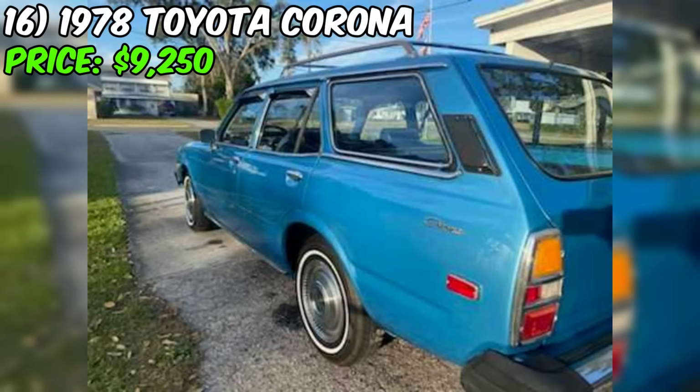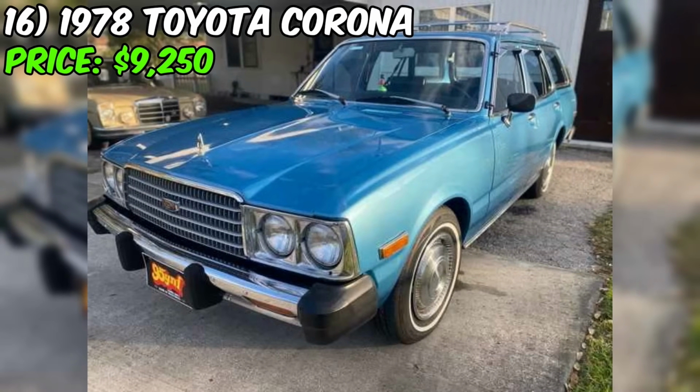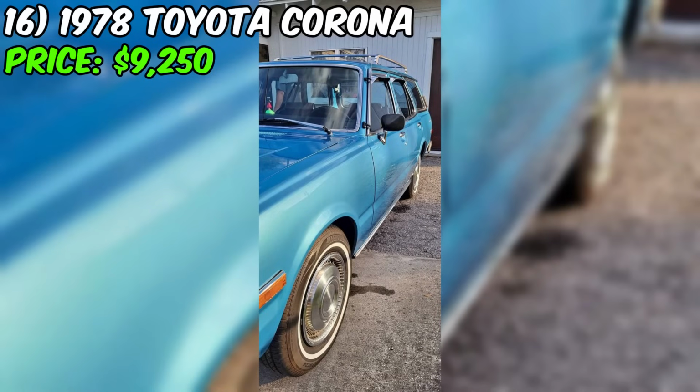The seller provides a concise yet enticing description, affirming that this Corona is in a clean, original condition. The title is readily available, and the seller explicitly mentions no trades. Their assurance that if it's posted it's available adds a layer of transparency to the listing. However, it's crucial to be aware that the vehicle is in poor condition according to the seller's description. Despite the honesty about its condition, the car runs great and maintains its original charm. Happy hunting for your next classic car adventure.